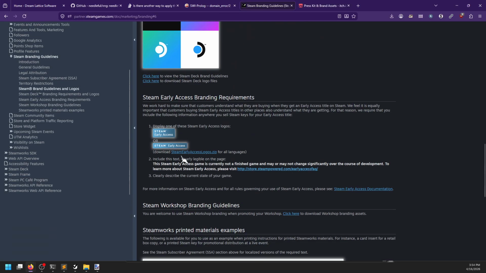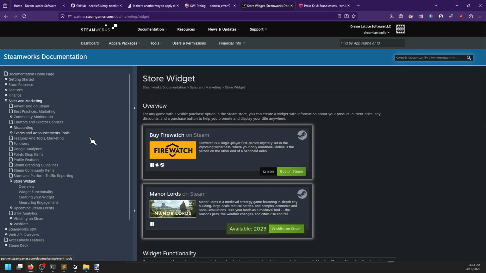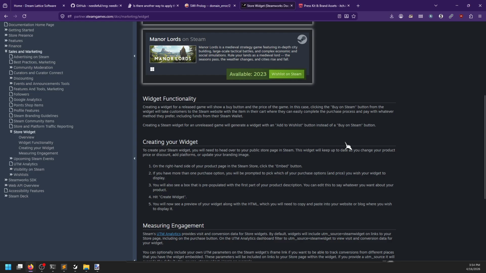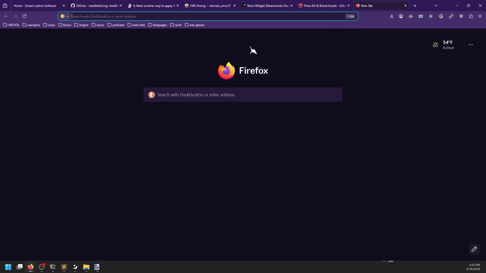So yeah, does Steam have similar assets? Store widget? For any game with visible purchase option on a Steam store, you can create a widget with information about your product, price, and that. Creating widget for a released game will show a buy button. Creating a Steam widget for an unreleased game will generate a widget with an add to wishlist button instead of a buy on Steam. Okay, so I'm going to see if that actually works.